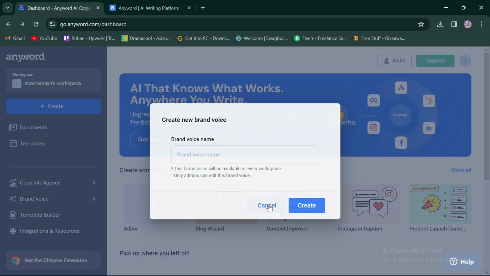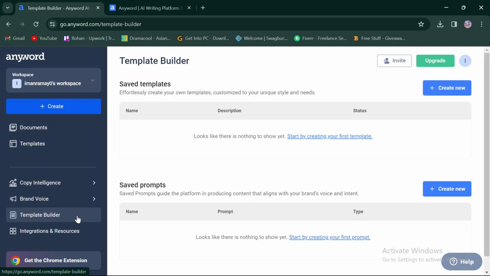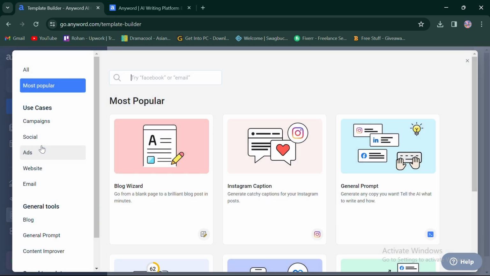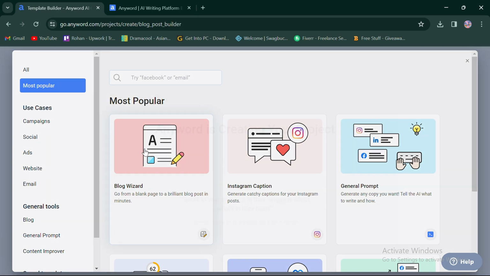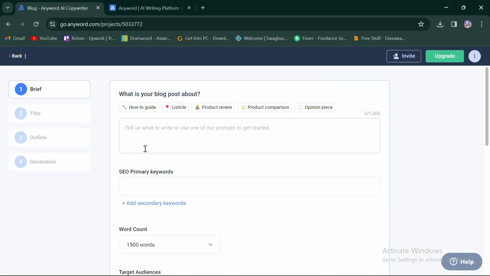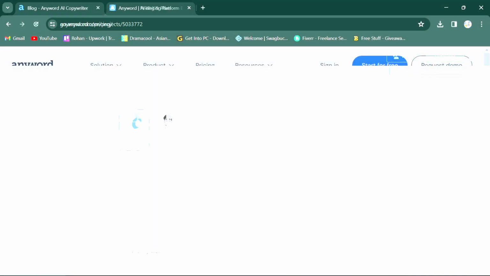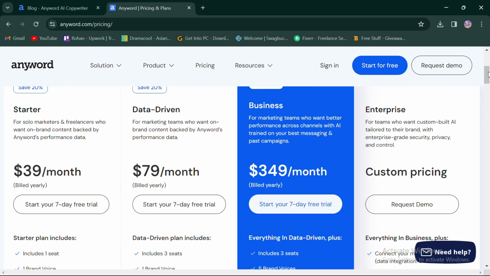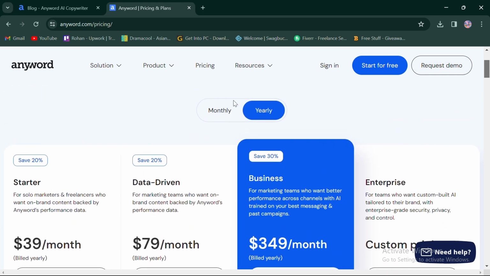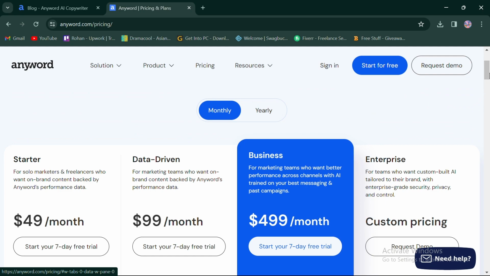Its focus on data-driven insights and advanced features may appeal to users seeking in-depth analytics and optimization capabilities. While it may have a steeper learning curve, Anyword provides powerful tools for businesses looking to take their SEO strategies to the next level. In terms of pricing, Anyword may appeal to users seeking more advanced analytics and optimization capabilities, albeit at a higher cost.